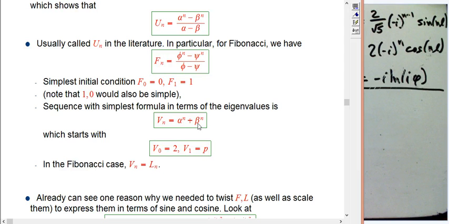And so this is a funky thing. We've got these funky numbers that are coming from the quadratic formula. They're going to be quadratic irrationals. And you take the sum of one to the n and another to the n. Why is that working out to be an integer? It's because it's a clever analytic way to write the solution to something that has to be an integer. What happens if you start with 2 and the integer p, and then you run the recurrence that has the integers p and q in it? Of course, in the Fibonacci case, this is the Lucas sequence, not the generalized form. And that usually goes by the name of capital V sub n.